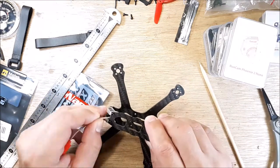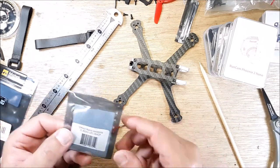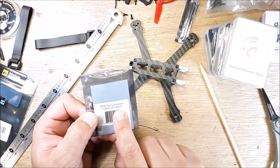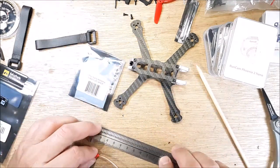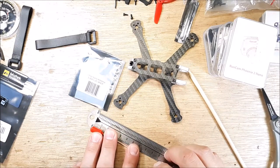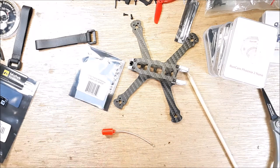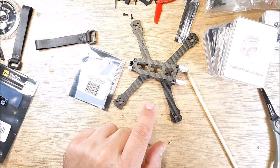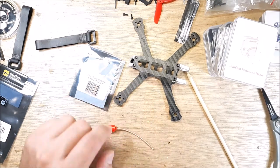Let me get a measurement of that for you, because I'm probably not going to do any reviewing on the channel for this. That's the Emax Nano Antenna. Of course, it's right hand because that's all I got. The whole overall length from end to end is just shy of 80 millimeters, so 78 millimeters. I'm really interested to see what kind of range I get out of that, because I'm putting an RXSR in this. I have one last RXSR I'm going to put into this build.